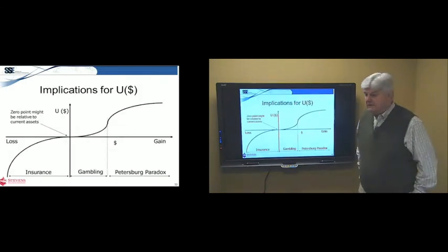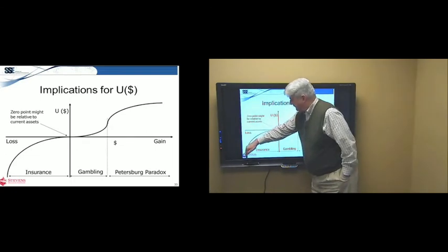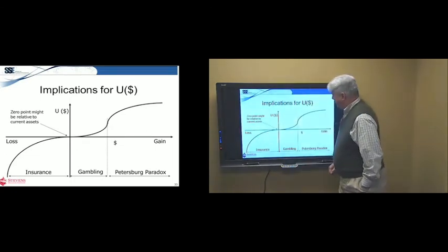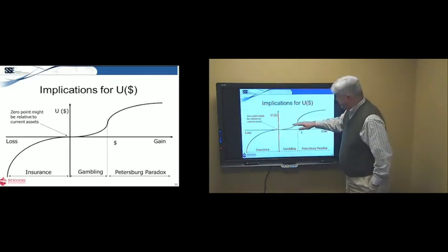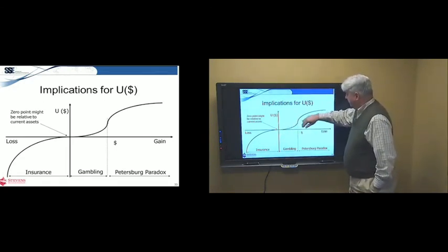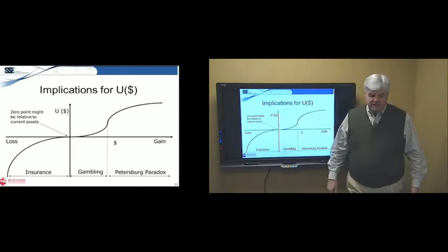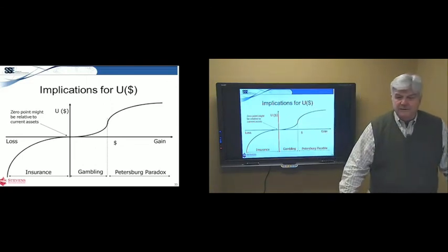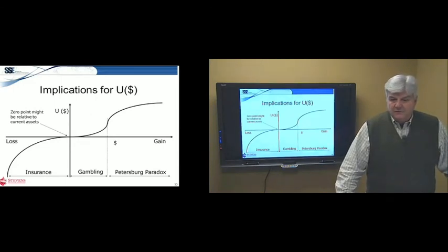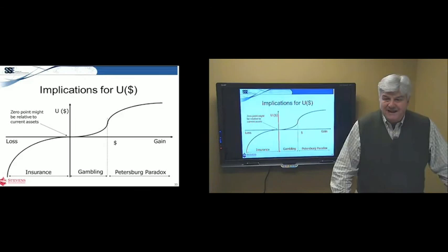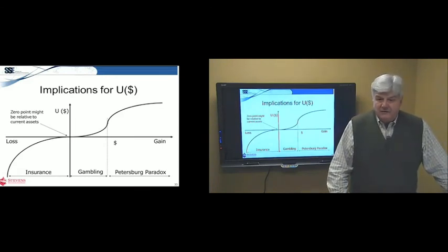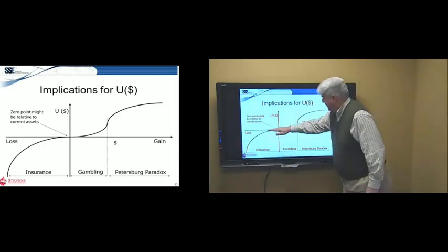So let's look at the overall utility function. The typical utility function, we don't like large losses, so we're risk-averse. We like to pay small amounts to potentially get a big gain, so we're risk-prone. But in the long upscale, we're also risk-averse again. What does that mean by being risk-averse here? What it means is that the value of each increment of money decreases at some point. In other words, when you get your first million dollars, that feels a lot better to you than when you get your hundredth million dollars. Or another way of saying it is it takes larger and larger increments of gain for you to get the same satisfaction all along the way. So in general, utility functions for money will tend to look like this.